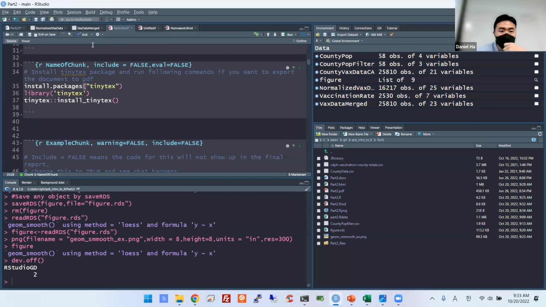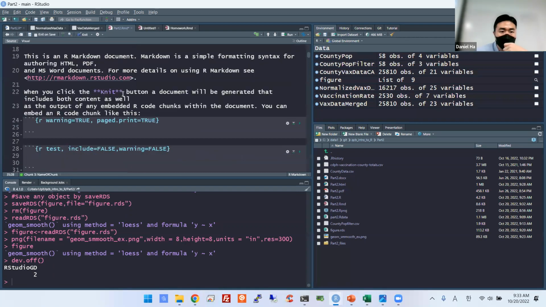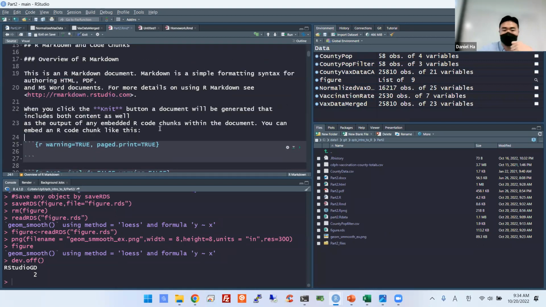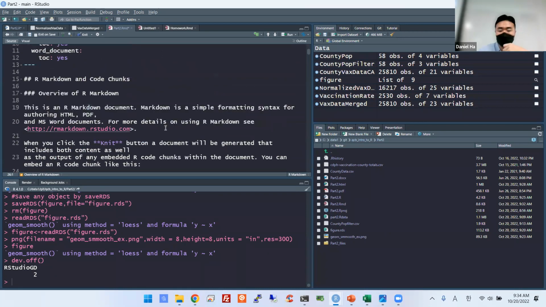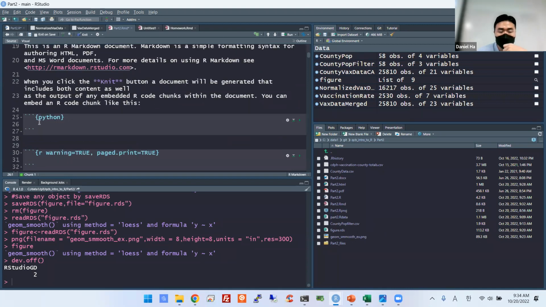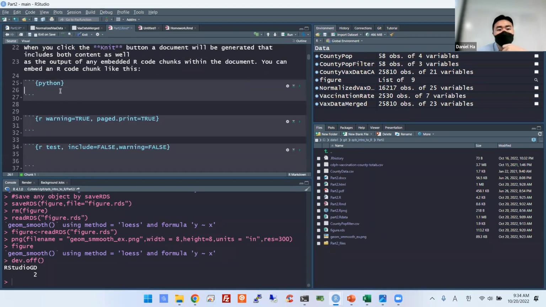And you can also write a block with different code options here. So if you add Python here, it's going to create a block for Python.